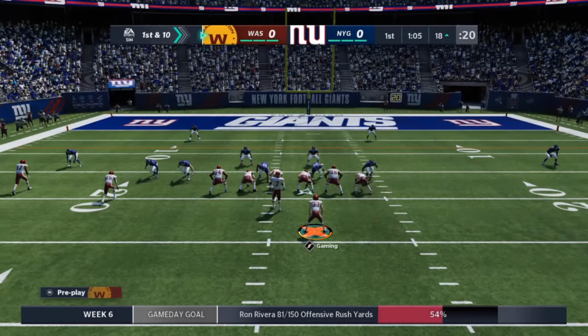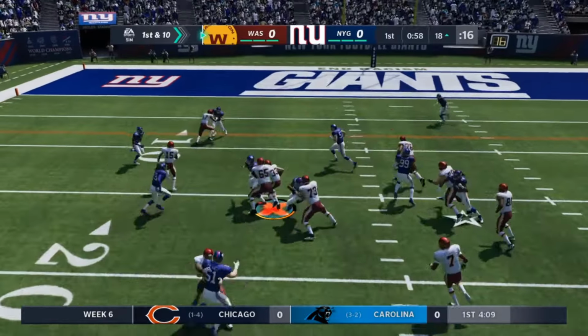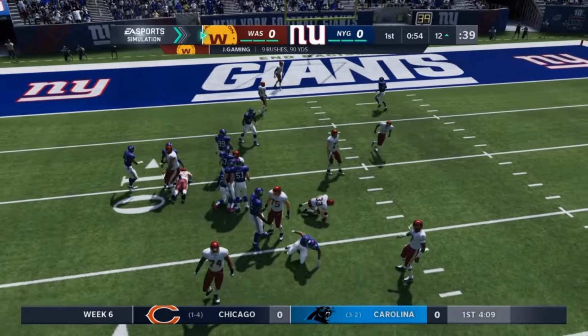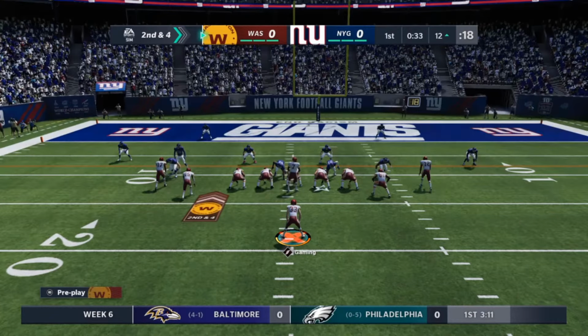So from inside the 20, here's 1st and 10 at the 18. And here's a handoff out of the gun. And able to break one tackle, but then quickly brought down. But a nice little gain. The tackle made at the 12. It's a 6-yard gain on the ground, and that'll make it 2nd and 4.